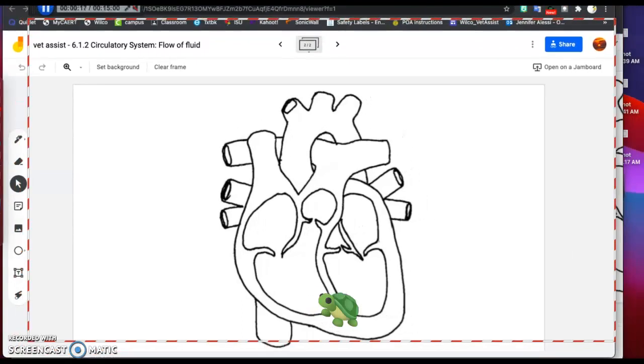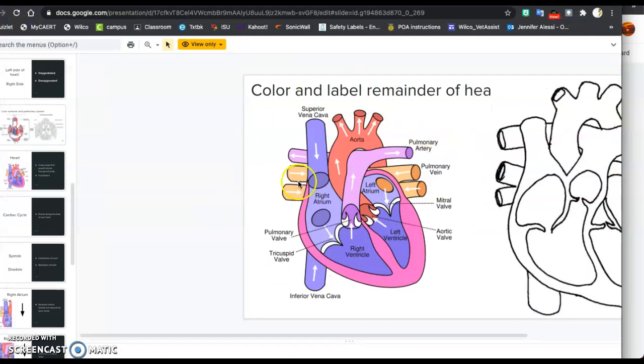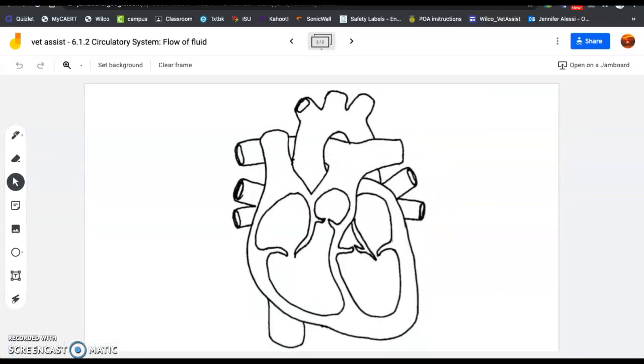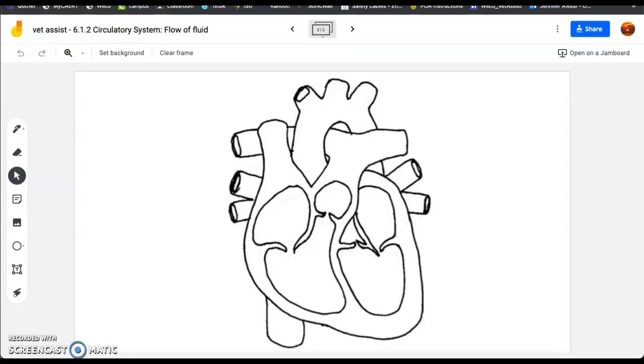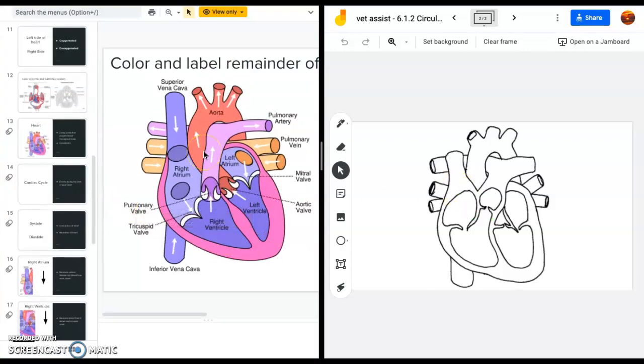So what I'm going to do is I am really quickly going to go ahead and have my PowerPoint open. So I have two different windows. I'm going to split screen really quickly. That way I am going to make a key for myself really quick. So I need both of these window panes open. I'm going to come into here and then I am going to go ahead and make a key.